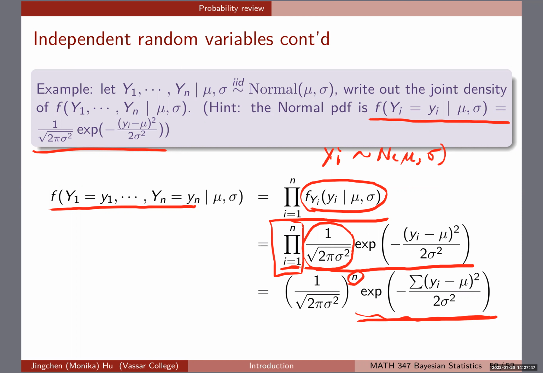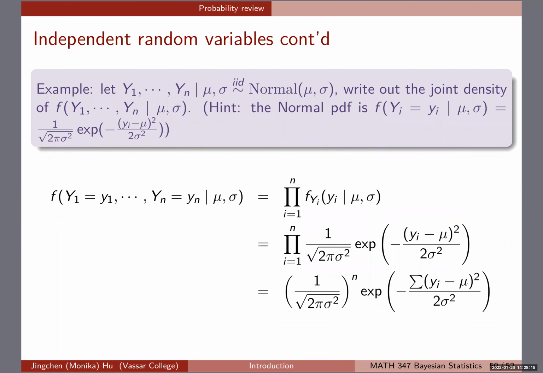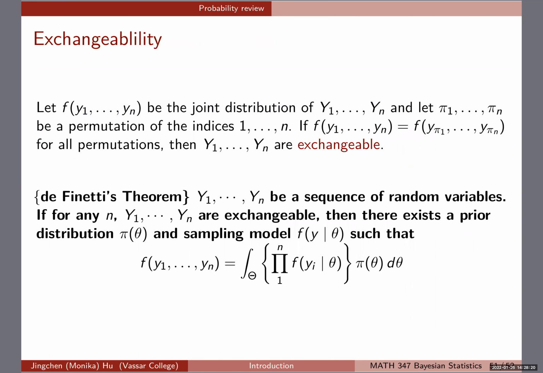The key here is that one part of the normal density is independent of the yi, so you are just multiplying the whole thing n times, giving 1 over the whole big thing to the power of n. But in the exponent, you're taking the product of all of the exponents, which is equivalent to summing up all of the terms in the exponent itself. Like I said, this is mostly an algebra exercise, but it's useful, and it will come up later as we do more Bayesian inference exercises.